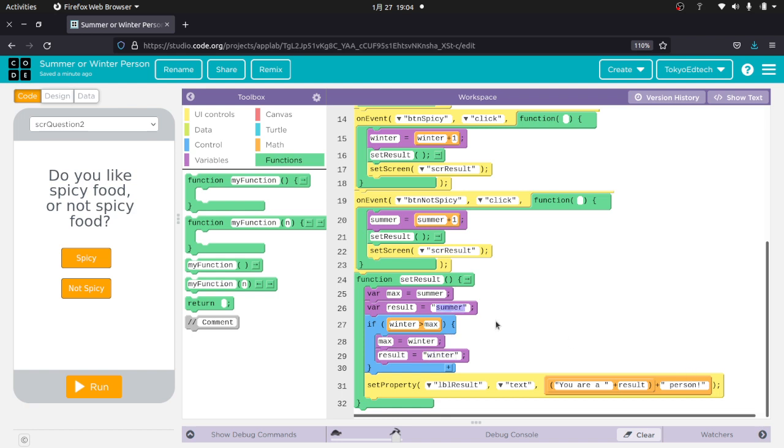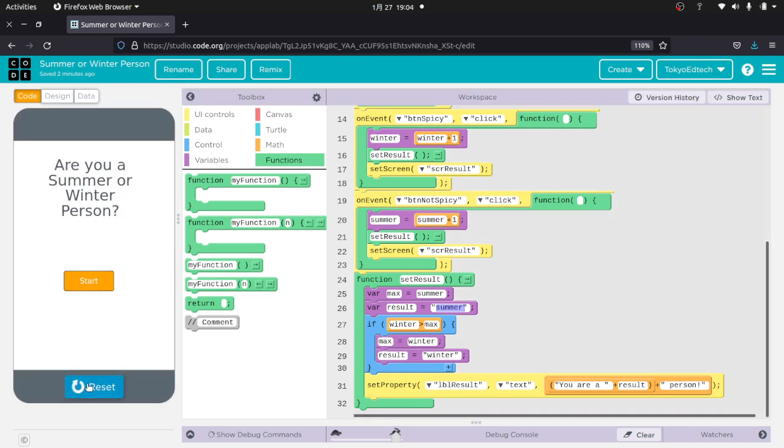And that's that. Now, if you have something like, let's say you're doing the houses for Harry Potter. You've got Gryffindor, you've got Slytherin, I forget what the other ones are, Ravenclaw, and I can't remember the last one. You'd have one, this is your default, then you have 1, 2, 3 if statements. And then this will be your last statement. Let's go ahead and run it and try it.